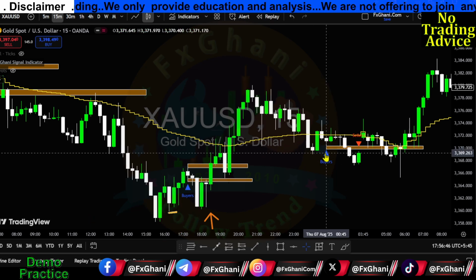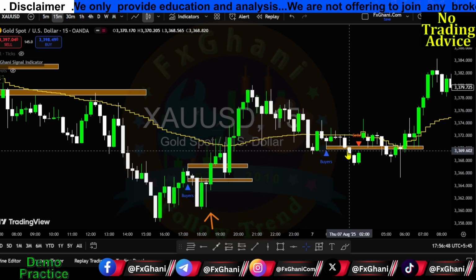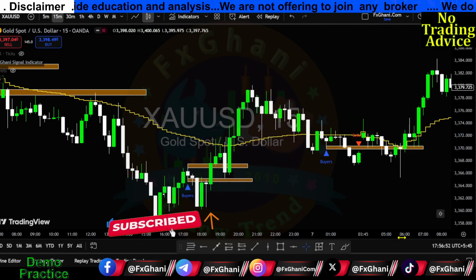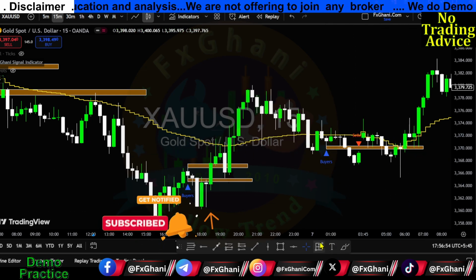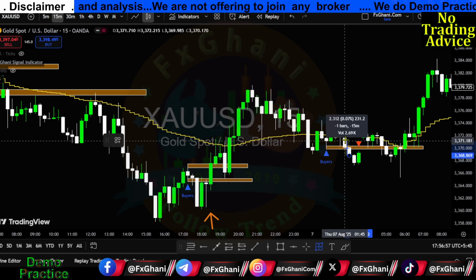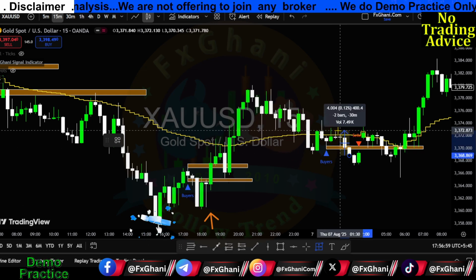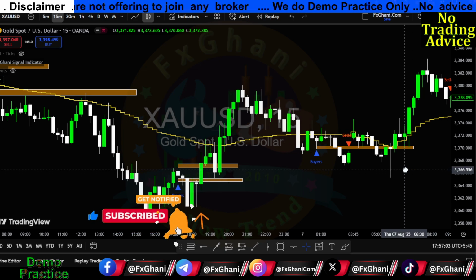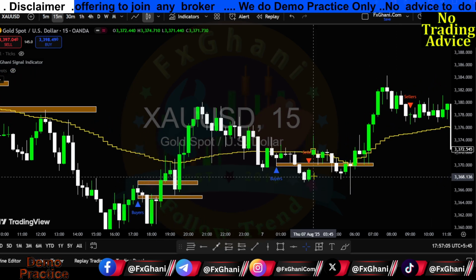Why? Because this no supply bar converted into a no demand bar, and we're already below the VWAP level. So for scalping purposes, you can try a sell trade. Here you can see after candle close, you open a sell trade with a 40 pips stop loss, and you can see prices go downward almost 30 to 40 pips. Now we see a red arrow.